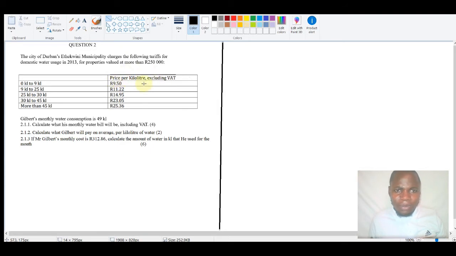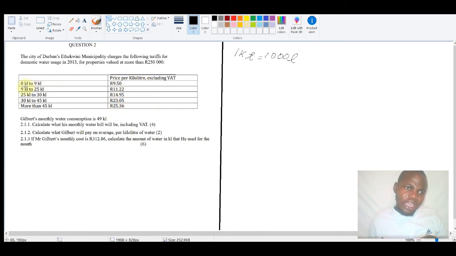Is written price per kiloliter excluding VAT, right? So that means this is the cost of water per kiloliter. When we are talking about kiloliter, they are units of measurement of water volume. So now, if we are talking about 1 kiloliter, 1 kiloliter of water is equal to how many liters of water? 1,000 liters, right? 1,000 liters. That's basic knowledge you have to know. Now they are saying your prices, they exclude VAT, so that means our prices in our table, they exclude a VAT. So that's how you analyze your tariff table.